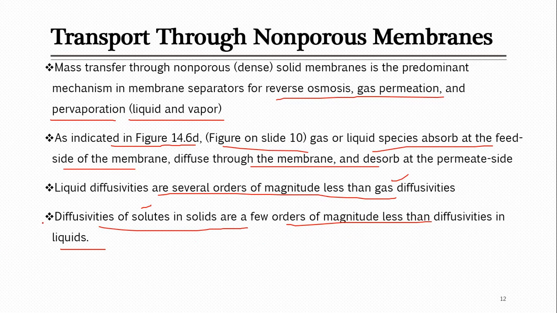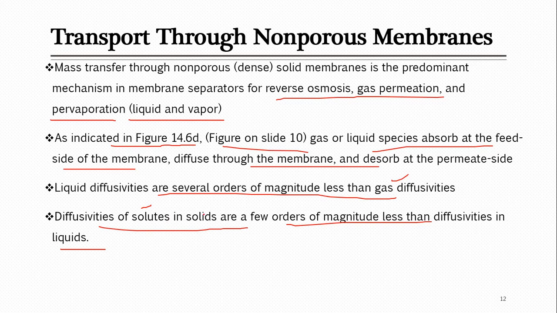By the way, one of the students has asked me a question. You discussed that permeate is our desired product and retentate is just the rejected stuff. So is there any case in which you can have retentate as your desired product and permeate as your undesired product? That's possible. This will depend on the application where you are applying it.